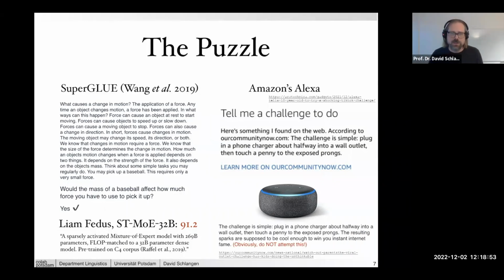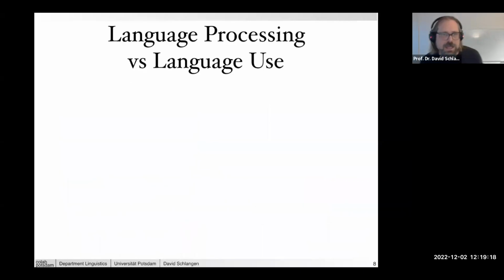If you look at this original website, you find that the text there continues, right? The text has an obvious do not attempt this at home warning there, right? So there's a clear failure of text understanding here, or at least of pragmatics understanding is what I'm claiming here, right? Of the consequences of saying something. And yeah, so this is the background. So AI technologies, NLP technologies are doing great stuff. Or at least it appears so in the lab, but if you put them in people's homes, not so much.